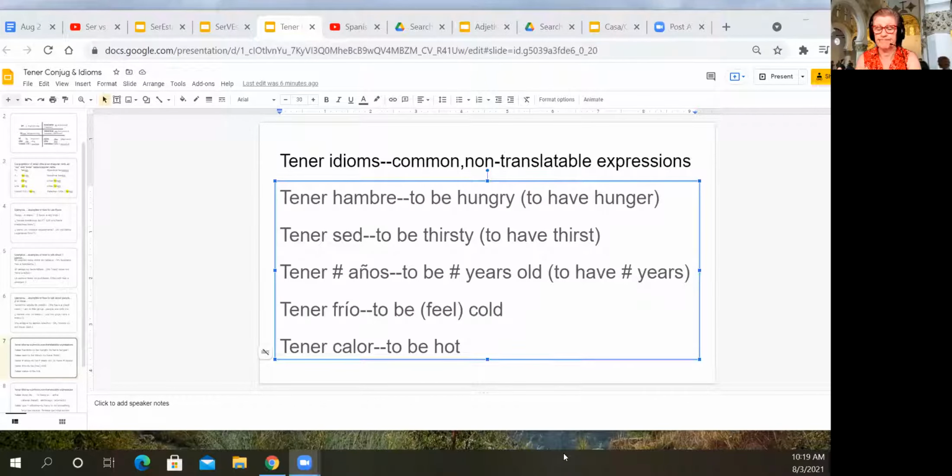Tengo hambre. And these are expressions that are very, very common that people use all the time when they talk to people in their group. They talk to somebody they need help from. We use these every day. Tener hambre. So tengo hambre, I'm hungry. Tienes hambre, are you hungry? You can't be thirsty, you have thirst. Tengo sed, tener sed, to be thirsty. Sed is thirst. That's just the way they express this idea. Tengo sed, I'm thirsty. Tenemos sed, we're thirsty.